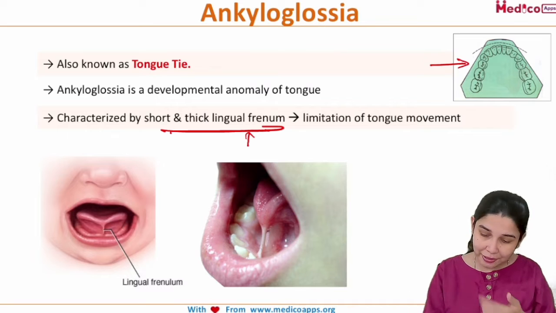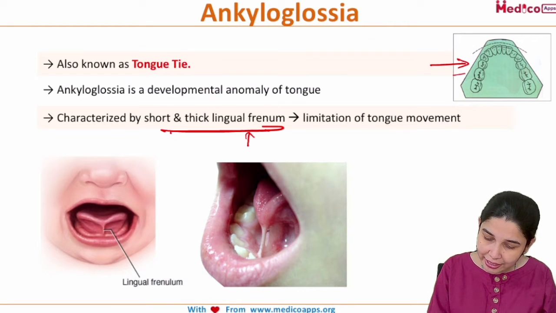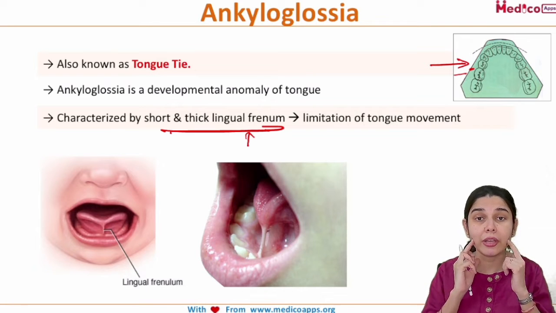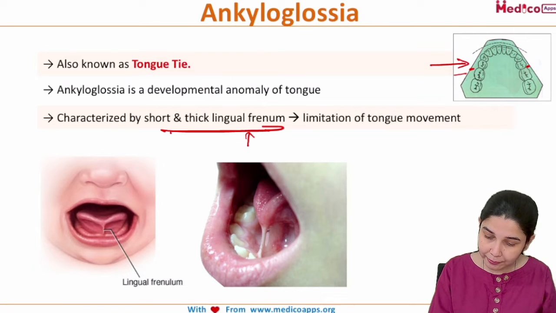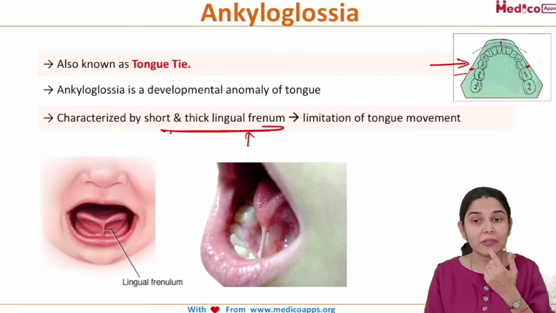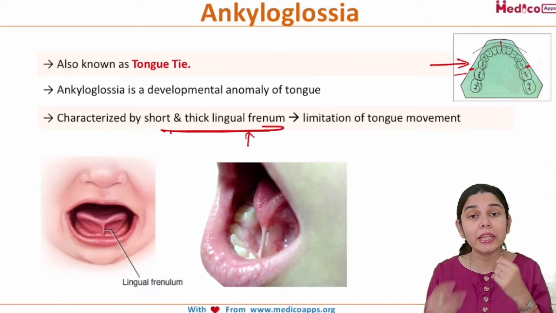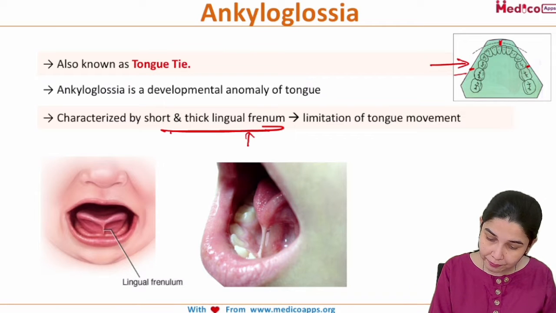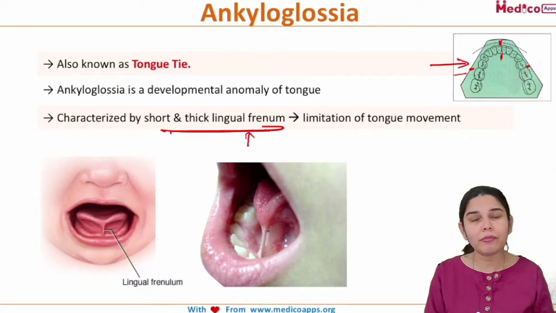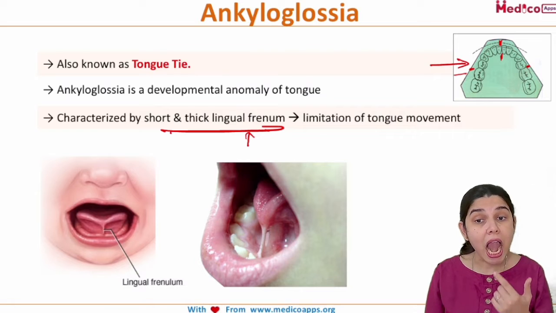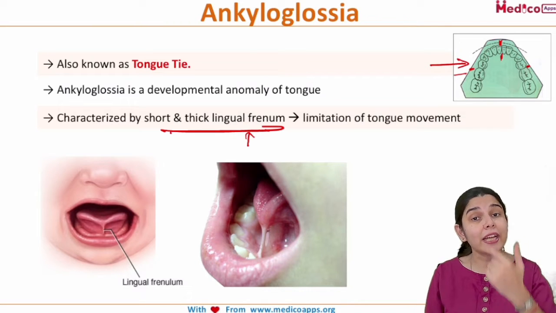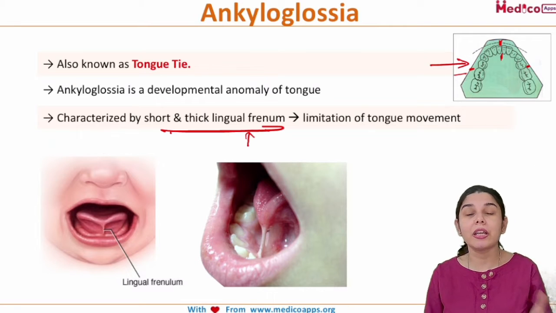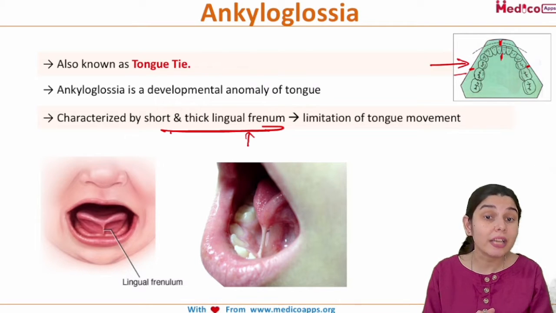Here, there's a frenum which is present at the buccal region, that is the buccal frenum. Here in the front, the one connecting our lip with the gums below is called the labial frenum. And here comes the lingual frenum. If you see, that is the tongue, and just below the tongue there's a frenum, and that is what you call the lingual frenum.